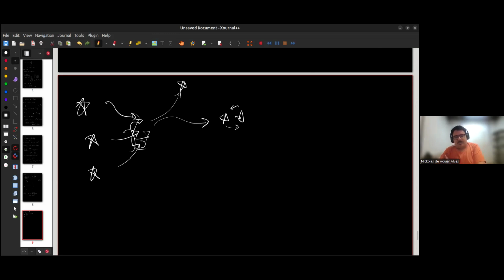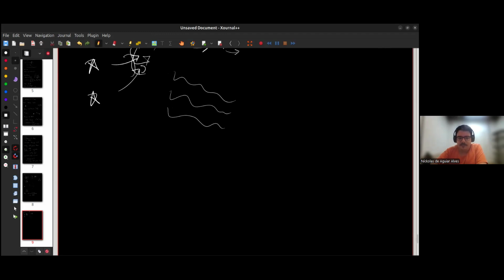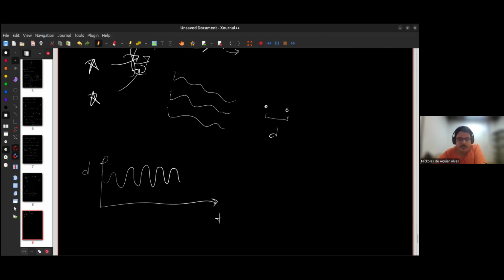And in this scattering process, the stars are going to emit gravitational waves, which is a calculation you can do in standard general relativity at the classical level. Now, what they found is that if you put two probes at infinity, when the gravitational wave passes through them, the distance between them is going to oscillate. So if I make a plot of the distance between them versus time, I'm going to have this oscillation due to the passage of the gravitational wave.